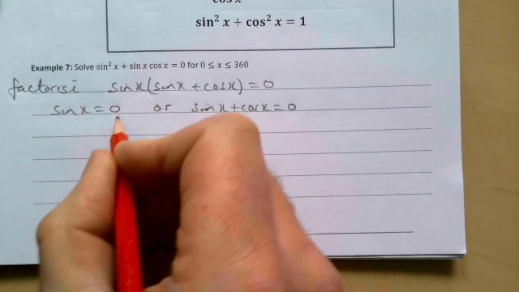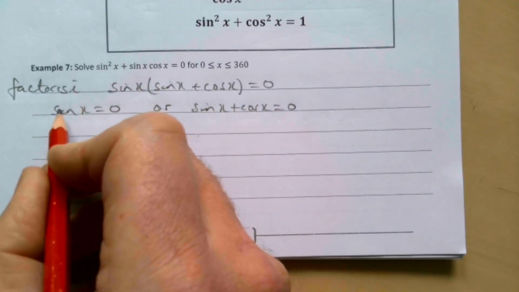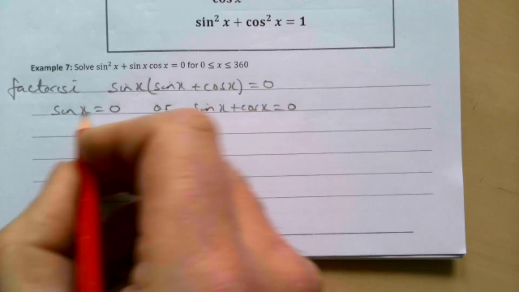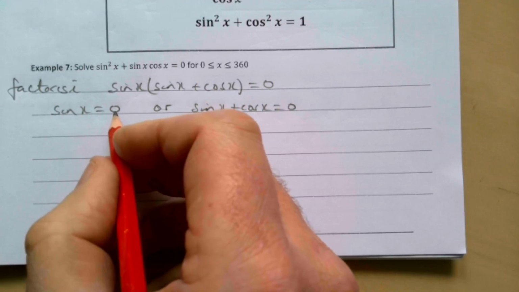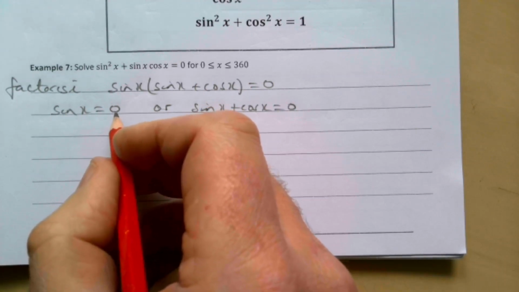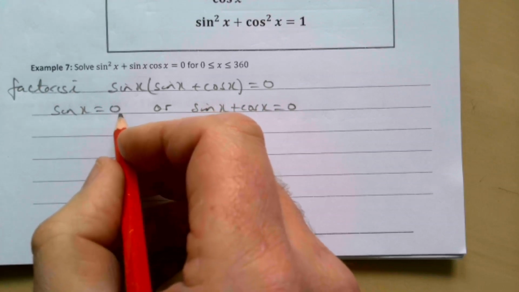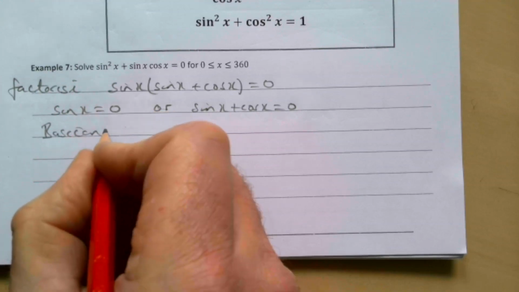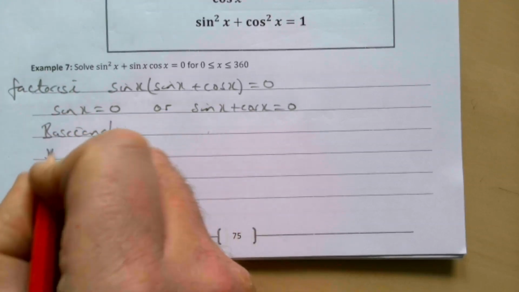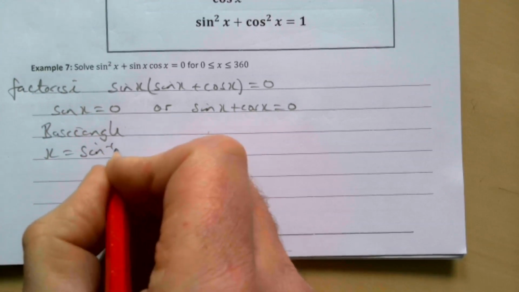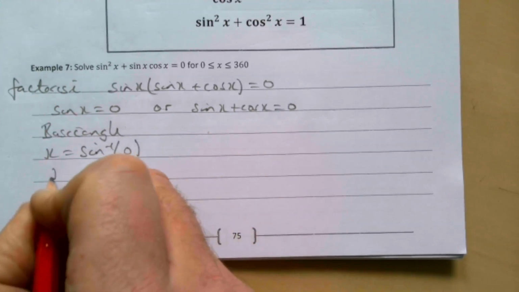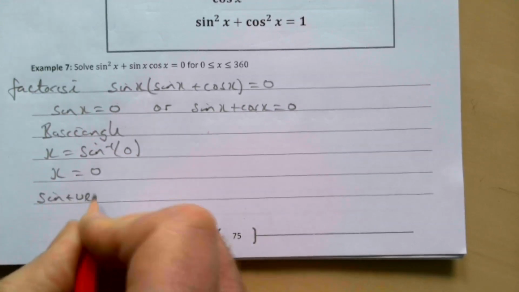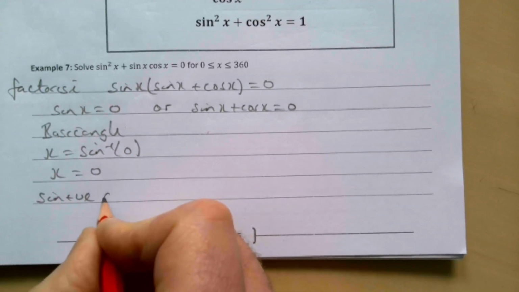So that means either sine x equals 0 or sine x plus cos x equals 0. Be very careful with these ones. For your basic angle, whenever it's 0, I'm always just going to be looking between 0 and 360. If sine x is 0 or 1, just tread really carefully. I would tend to avoid the CAST diagram a little bit and just look at the graph because there are weird solutions here. But anyway, we have our basic angle, and x is sine to the minus 1 of 0, and that gives me x is 0, and we want sine positive, so effectively quadrants 1 and 2.